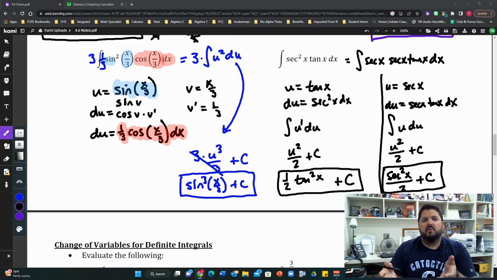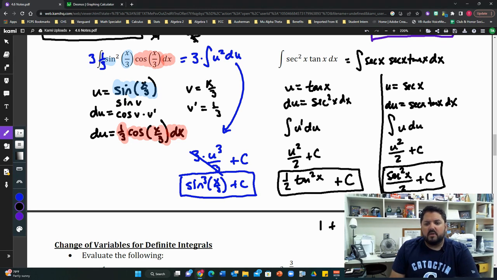So we end up with our 2 different answers. They look different, but if you remember, tangent squared and secant squared are connected to each other through the Pythagorean identity. One of the alternate forms of sine squared plus cosine squared equals 1 is 1 plus tangent squared x equals secant squared x. Or in other words, the only difference between these 2 guys is some constant value. So essentially, all that means is for these 2 to be equivalent to one another, even with the 1/2 out in front, I really just need the right value of c.